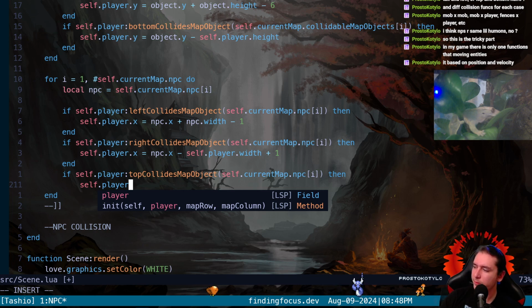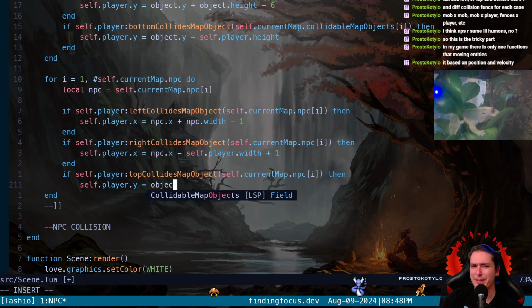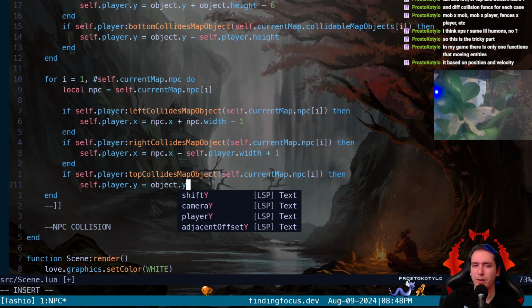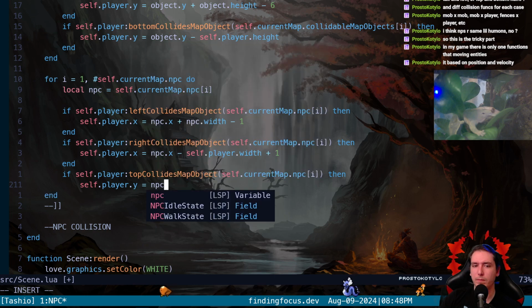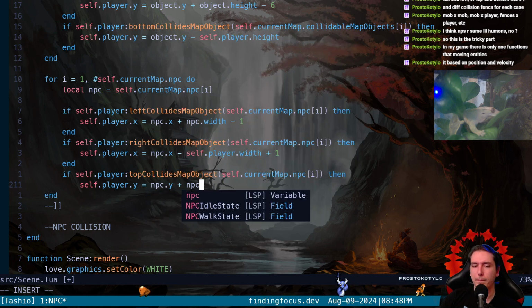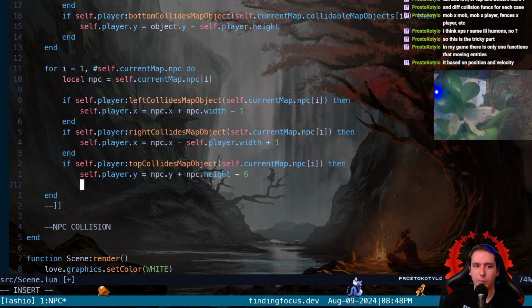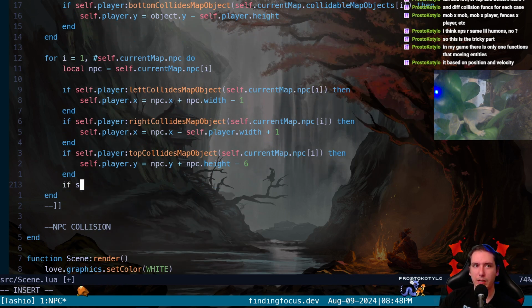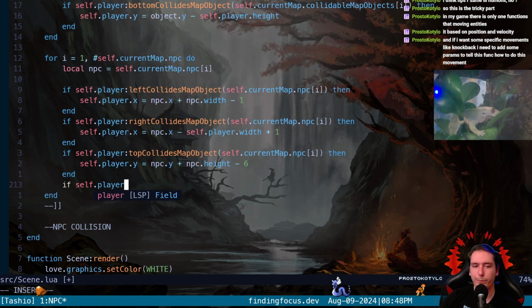Trying to get better at touch typing, so I'm trying not to look down. In your game, there's only one function that moves entities. Yeah, see, mine is not like that. I'm still trying to figure out what is a decent way. Right now, we're moving our entities based on the direction they're facing, which is probably not good at all. Oh, it's NPC. I don't like the magic numbers in here, but it's weird because I didn't want to put like a global, I don't know.